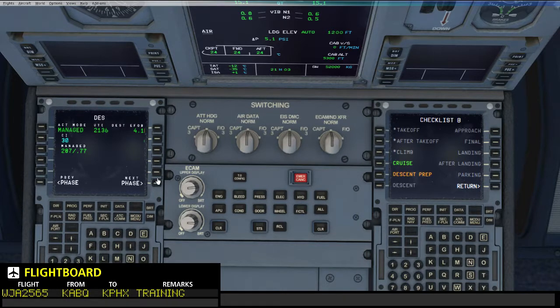Alright, let's skip that one as well, and let's go to the approach one. Alright, I'm there. Alright, so L1 QNH, I believe, should be set to 1019. Yeah, that's its standard. Alright, this is all Phoenix information. Temperature is 15.